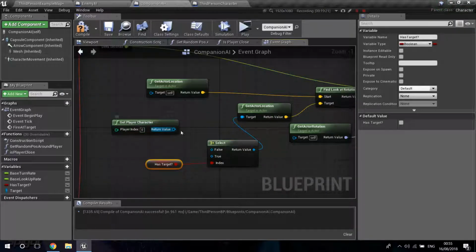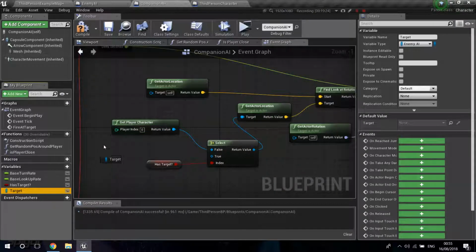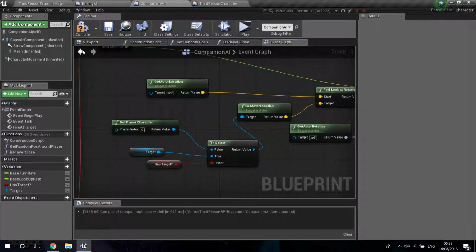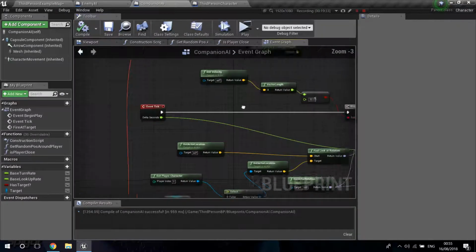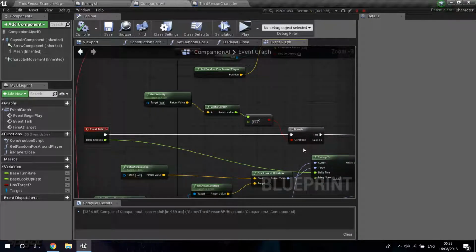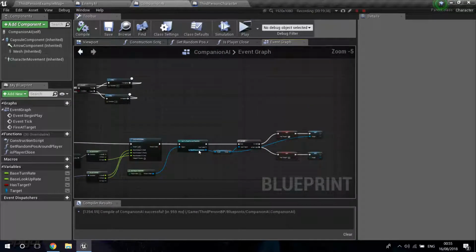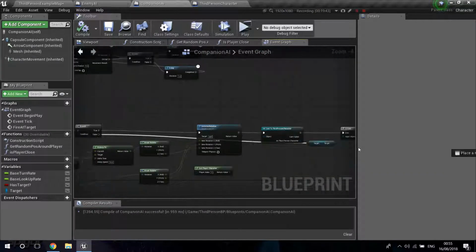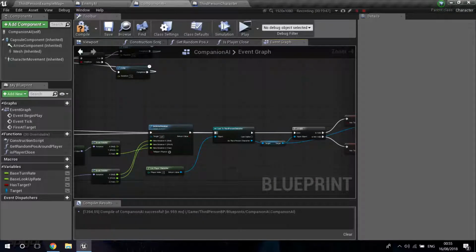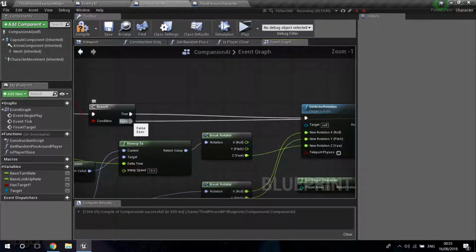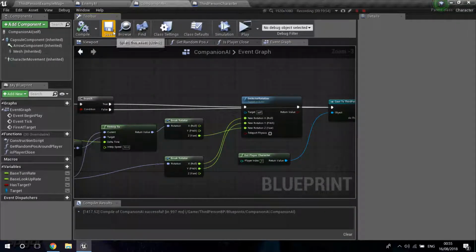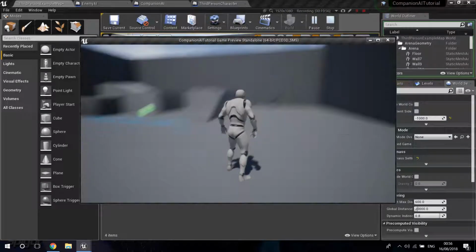And if as a target is false, we're just going to do the player. If it is true, we're going to get the direction of our target. And let me just check this on the event tick. Oh, okay, so I think I should plug this into false and ignore this. And just drag from the false on this branch into the cast to the third person character, because we were missing out information. Now let's play again.